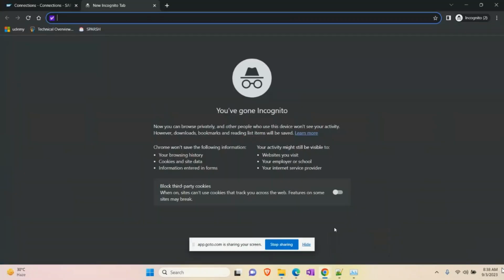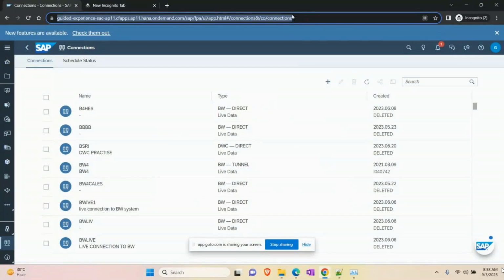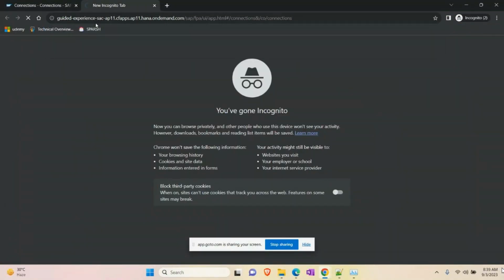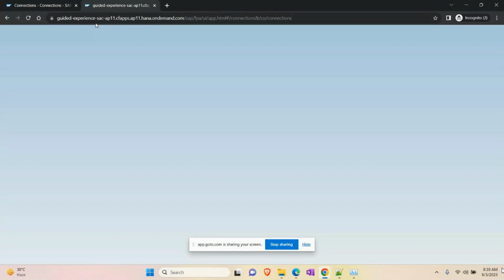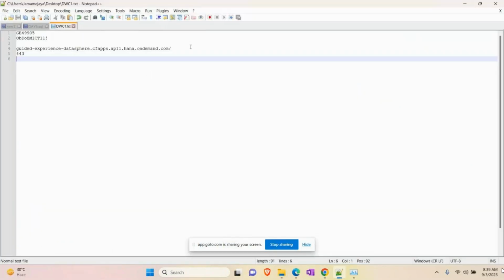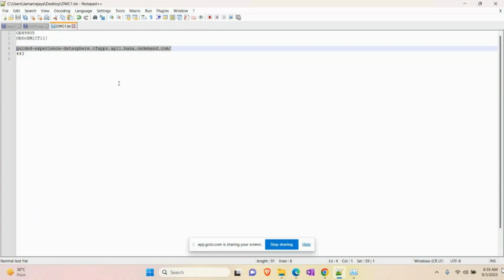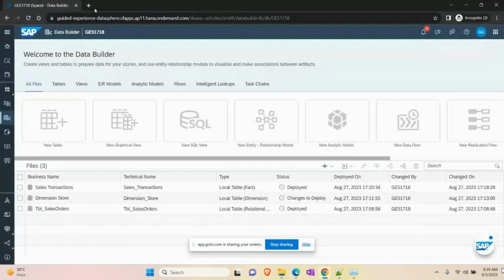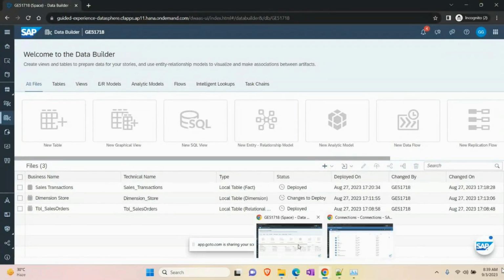This is not Analytics Cloud. This is DataSphere. Okay, I think you have to do it the other way around. Go back to DataSphere. Copy the DataSphere URL and run it in another tab. So there has to be one browser window with two tabs. One tab should have DataSphere and one tab should have Analytics Cloud. Both are in separate windows, this is a separate window. They need to be in the same window.